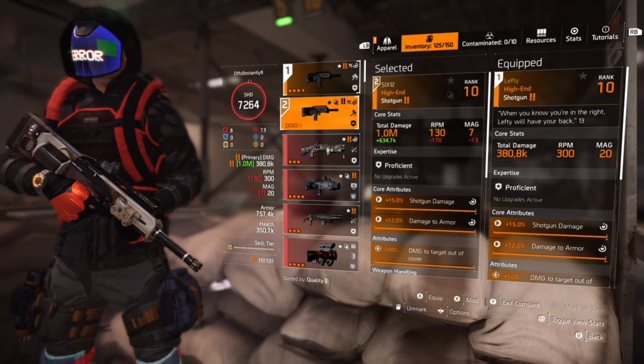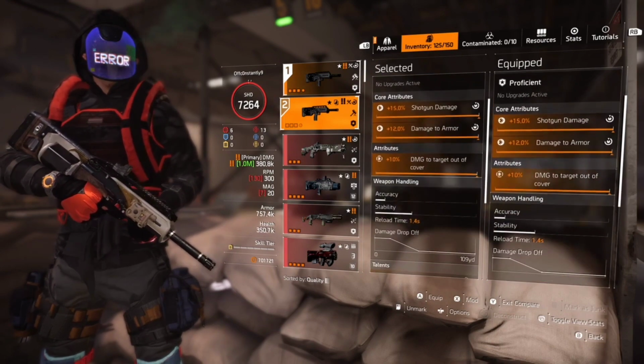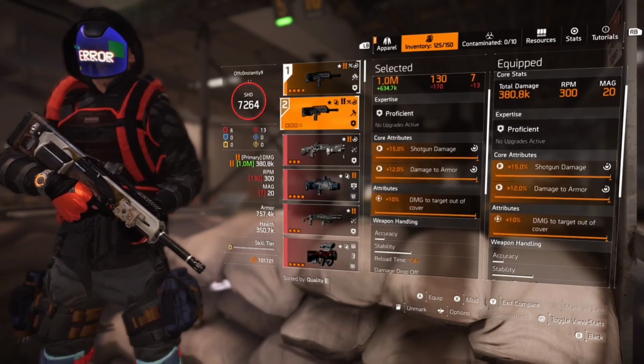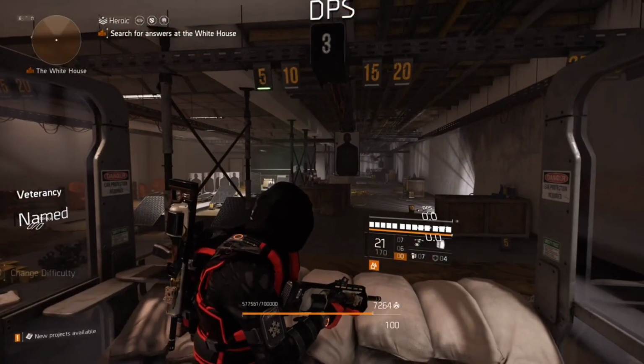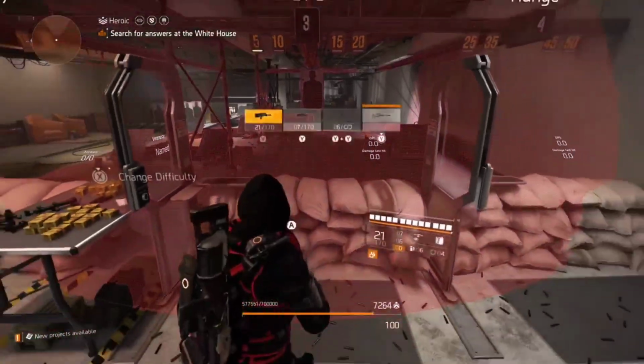It jumps to 1 mil. We have 7 in the mag, and it's literally the same thing. The only difference is the RPM, but as you can see, accuracy, stability is still the same. Damage fall-off is the same. So they didn't even mess with any of that. They just messed with the stats. They didn't mess with the gun, just the stats.